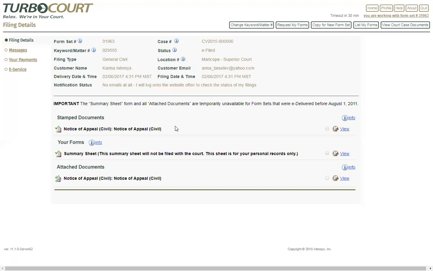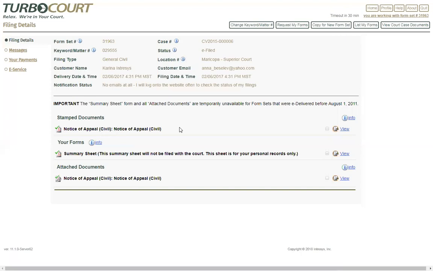And so the way AZTurboCourt makes the conform stamped copies available in a Maricopa filing is, as you see here, a stamped documents section. So right now I'm on the filing details tab. That's where you will automatically go when you click on this e-filed filing. And so if I click on the view link here, it will bring up from Maricopa their stamped version of this document.